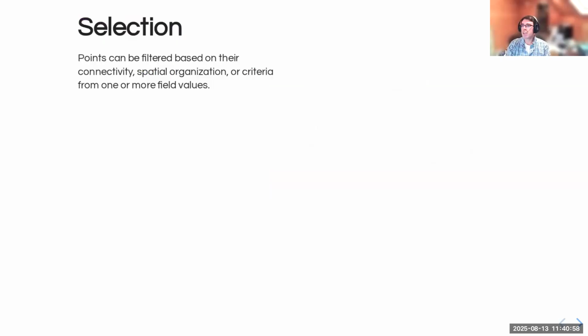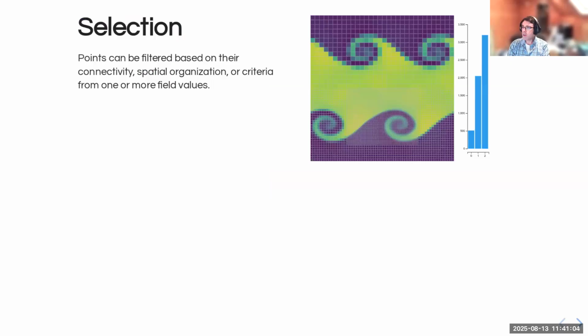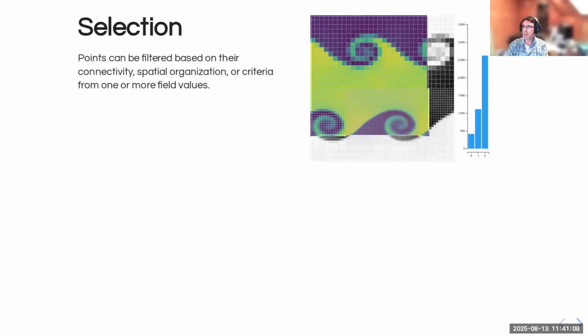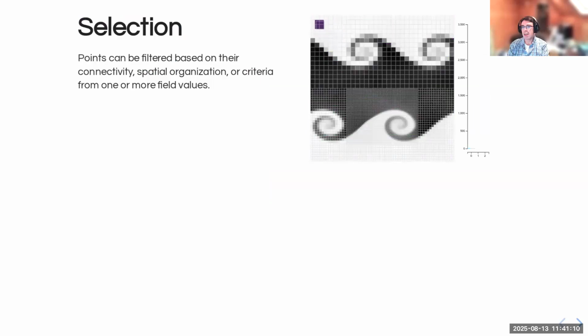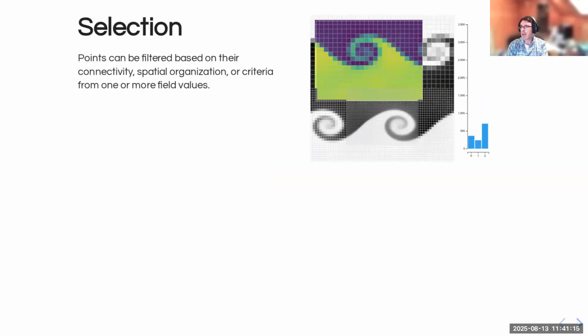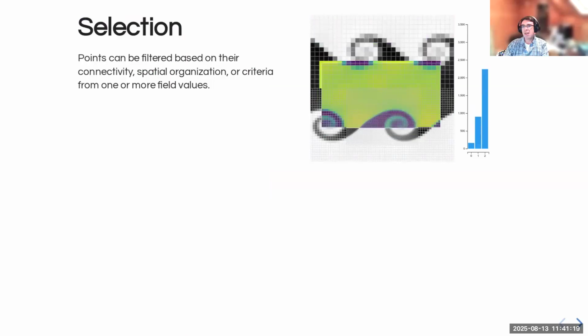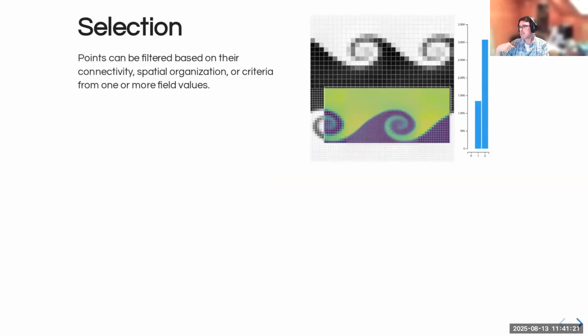And of course, selection can be things like filtering based on connectivity or spatial organization criteria. And we use this once again to tell stories by choosing what not to describe. Perhaps we're only looking in one particular area, and we only want to see those individual regions. Or perhaps we're defining our area based on different characteristics, and then we construct our visualizations on those.